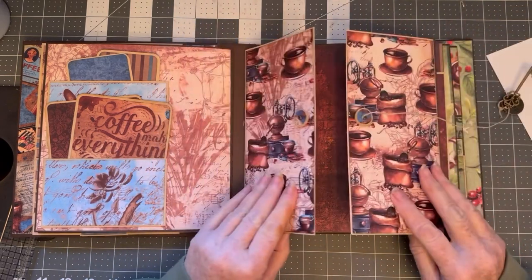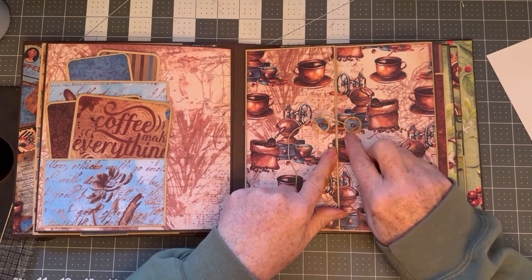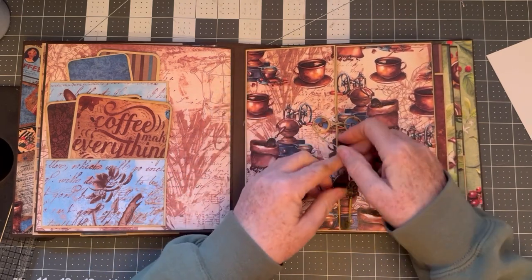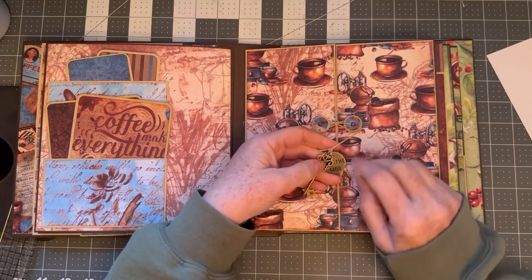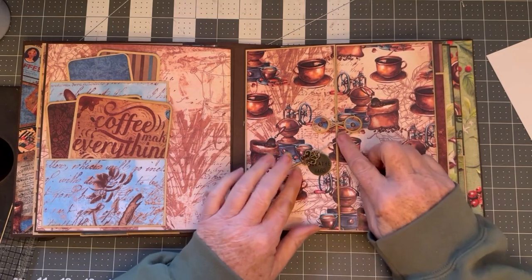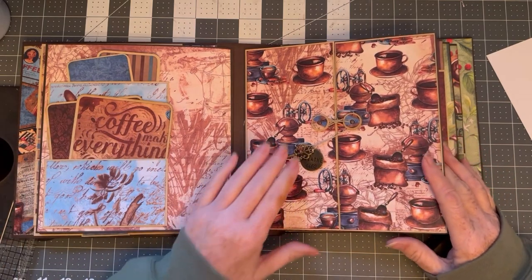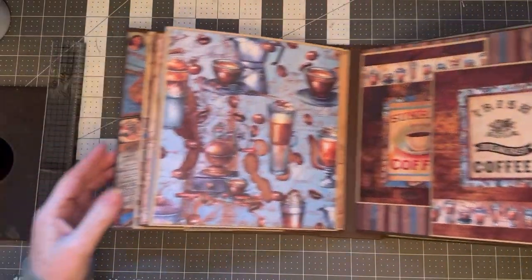With this, I also talk in the tutorial about how to make those hinges for this pocket. And I took a couple of items out of my stash that have been there for a long, long time. This is just a Tim Holtz, and this is, I don't know, probably from Amazon or something like that. But I might have even got this at Country Craft Creations several years back. I don't know. But that is our third page.